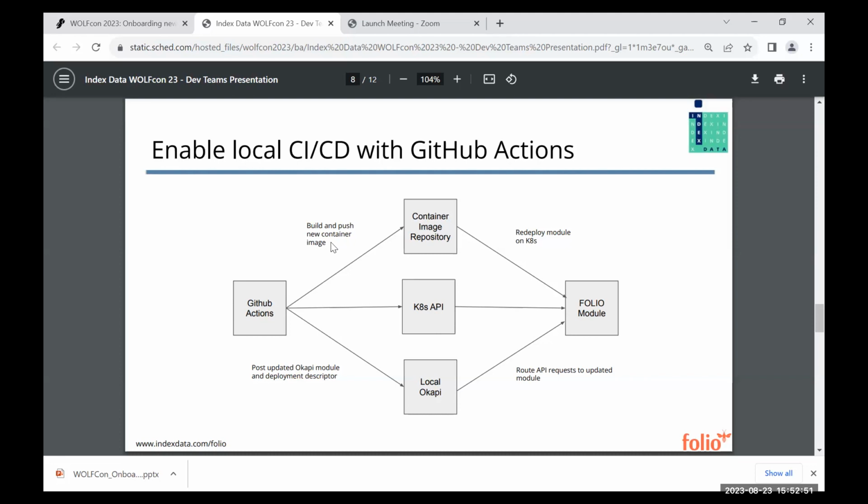It includes publishing the artifacts. You need to do this for the backend modules. It's optional, as I said, for the front end. You'd have a piece of code, a couple of scripts that interface with the Kubernetes API. That's for deployment. And you would have a set of scripts, or maybe Ansible or just Python, to interface with Okapi to enable and disable modules.